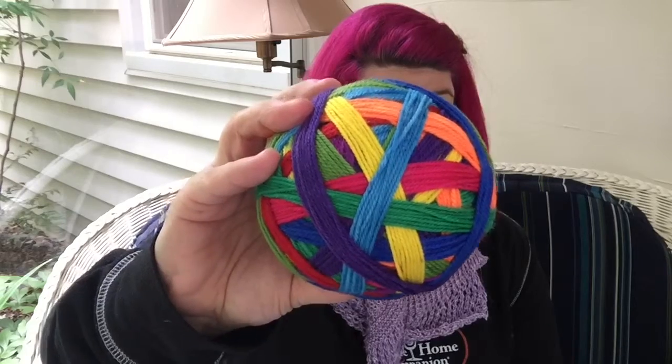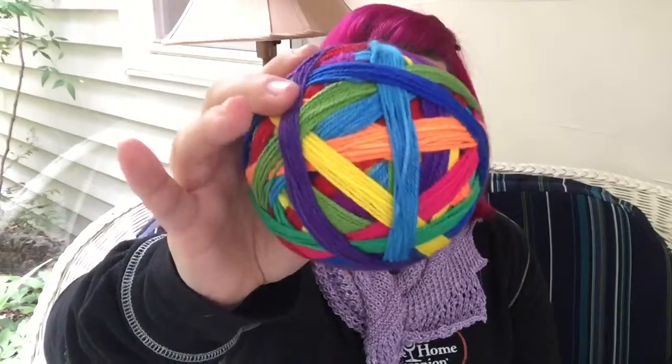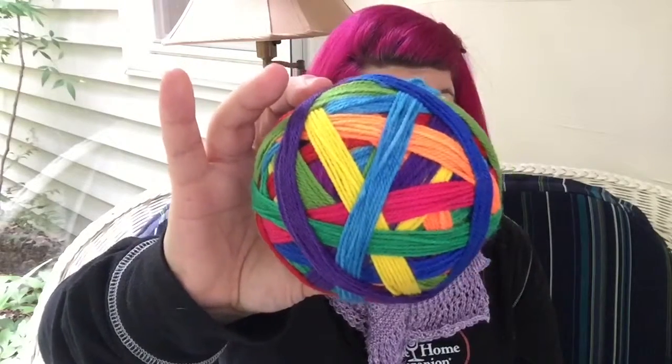Look at those colors. I love them. I absolutely love them. So I've even tried to buy this from people that had stash posted for sale. They're like, make me an offer on a ball, and no one would even reply when I would ask about this particular colorway. So now it's mine, and I'm super, super happy.